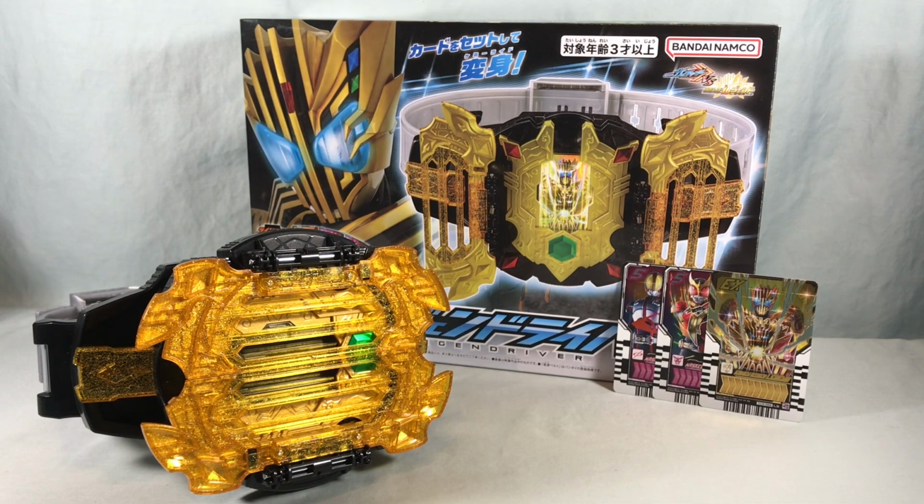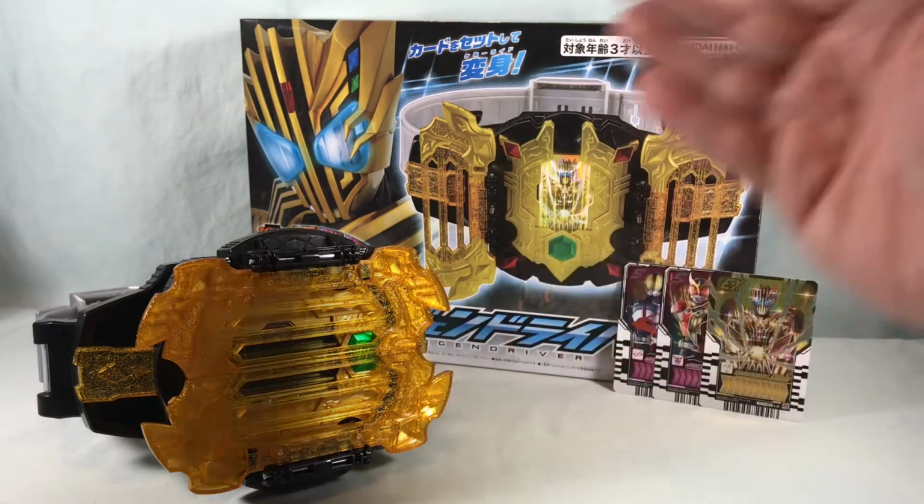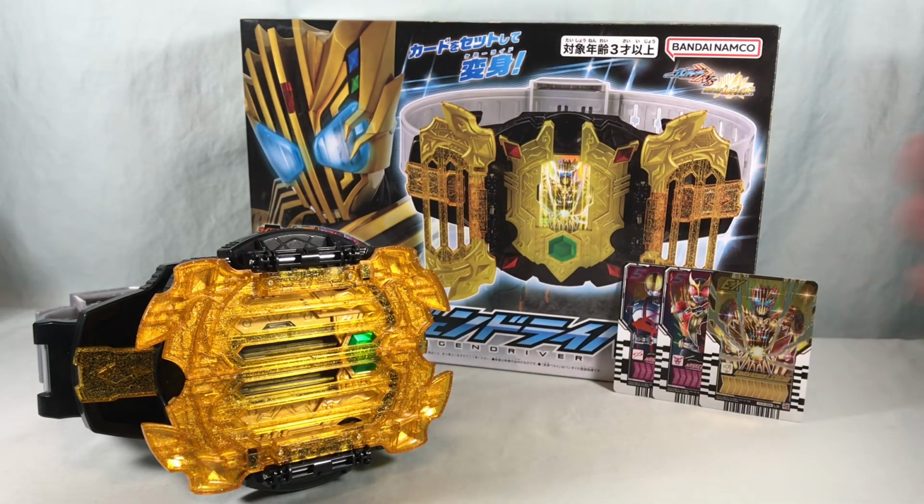Functions very similarly to Den-O's gun. So with this, Legend actually transforms into the Legend Riders. With the Magnum, he can summon them. So it's kind of cool. He's got the best of both worlds there. But yeah, this is a really fun release. I think if you've been collecting the cards up to this point, you're definitely going to want to pick this up, especially if you're a fan of Legend Riders. As you saw, there's so much functionality in this, and it's a ton of fun.